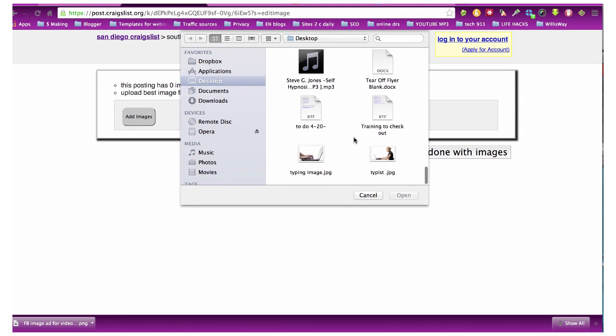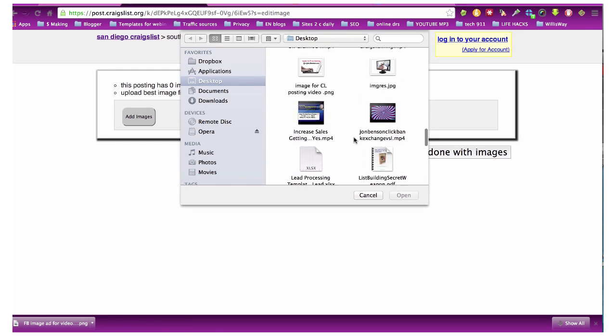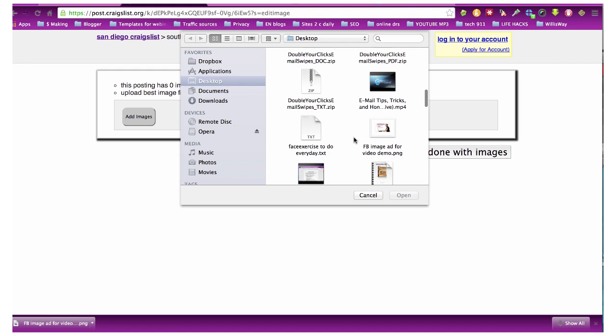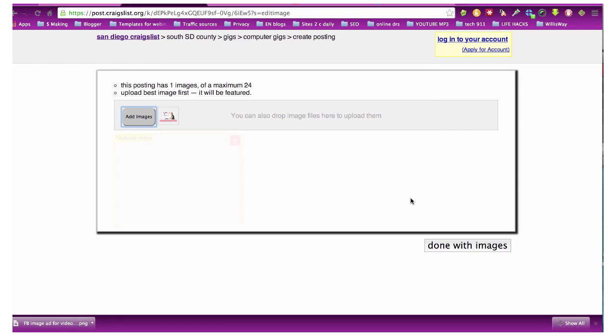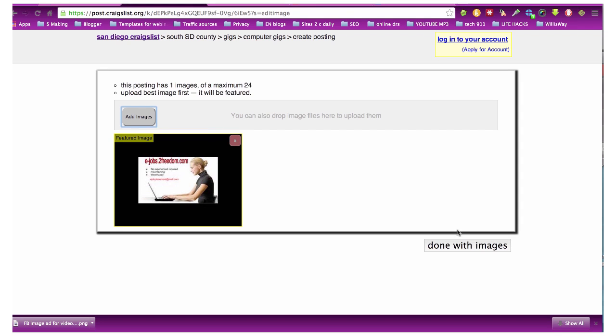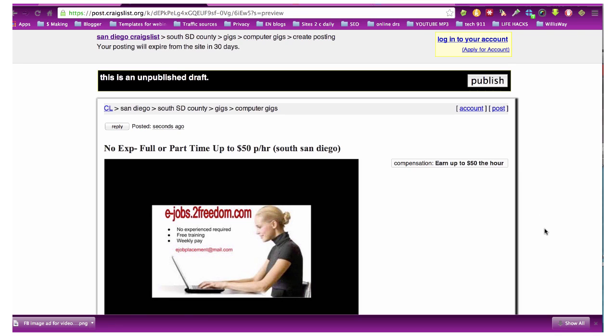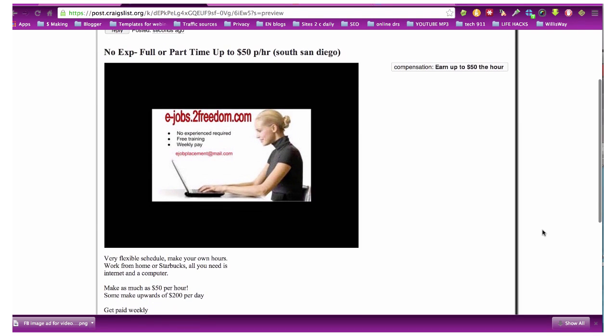Again, I want to stress it's not necessary that you add an image. I just wanted to add one for you to see how easily you can add some text. Some of you feel intimidated by this process, and I just want you to see that you shouldn't be intimidated. This is all very easy. Okay, so that's what the image would look like.